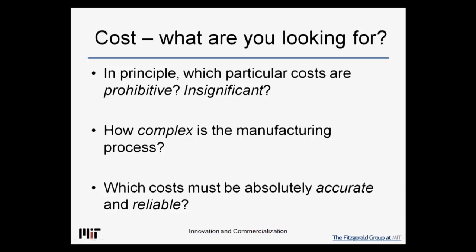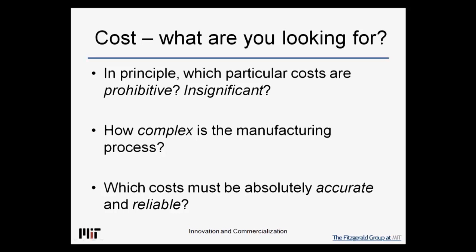At the beginning of the innovation process, when uncertainty is very high and things are kind of fuzzy, we want to know quickly, without spending too much time or effort, whether some particular costs are in principle extremely prohibitive. But we don't need to get exact figures to know that. We really only need a rough estimate on the scale of an order of magnitude. So for example, if we find out that a particular cost is $1,000 versus $100,000, we don't need to know exactly what that costs to know whether or not something is going to be prohibitive.